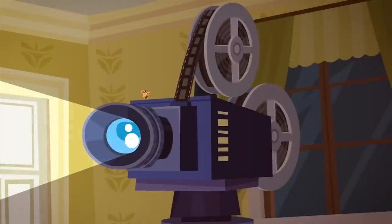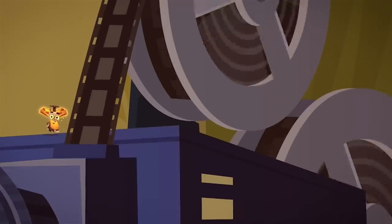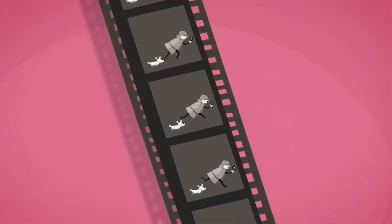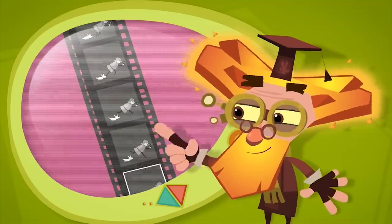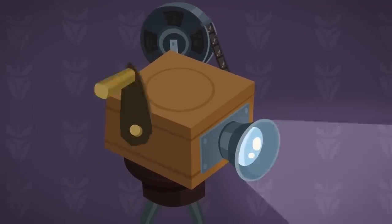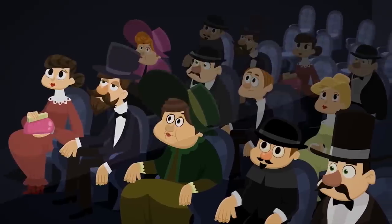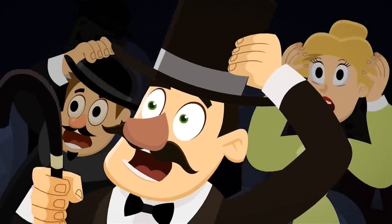Motion pictures, or movies, appeared more than 100 years ago after the invention of celluloid film. A movie is made up of a series of still photographs called frames. When you look at the frames quickly, one after another, the picture on the screen appears to move. It's hard to believe, but the first viewers got very scared when they saw a moving train on the screen.